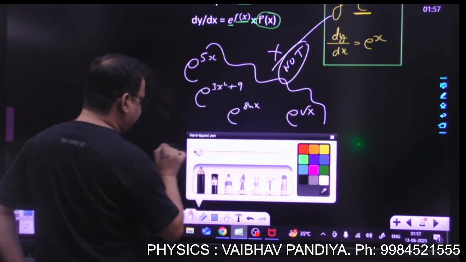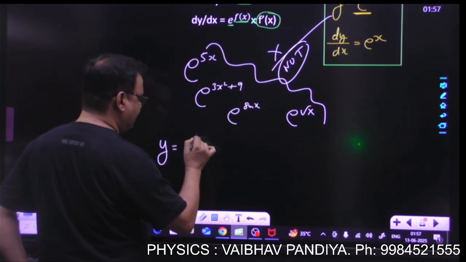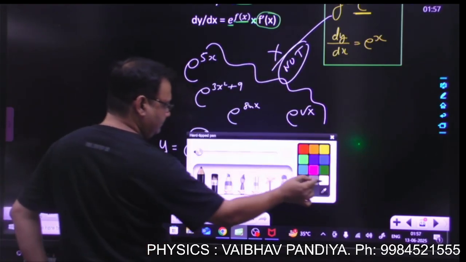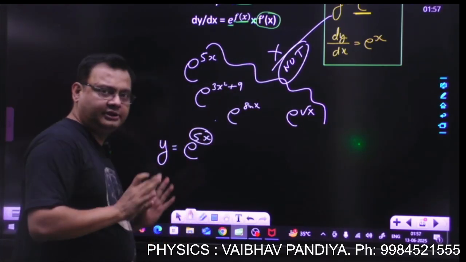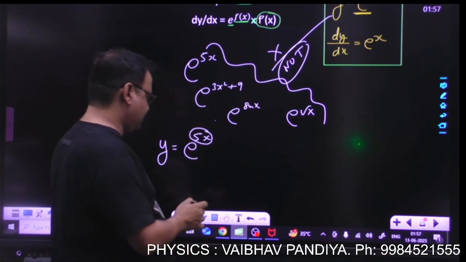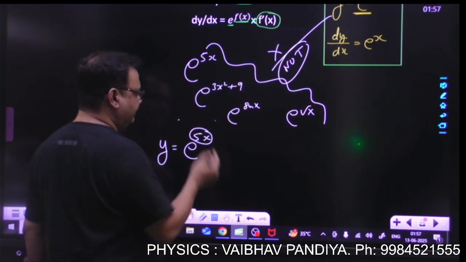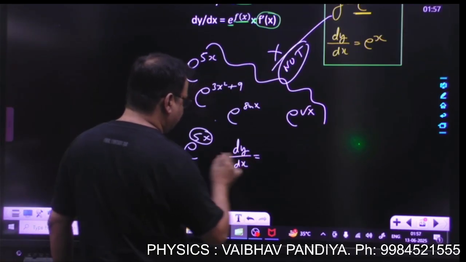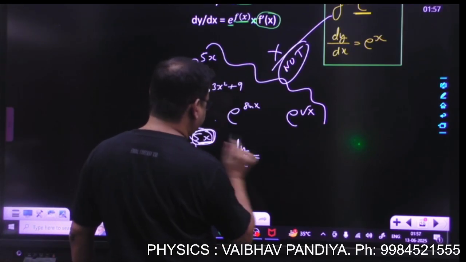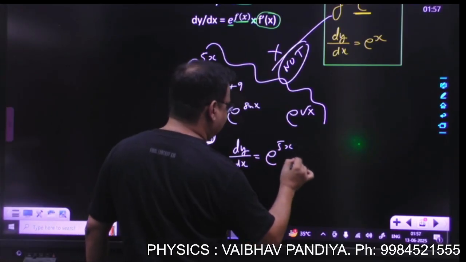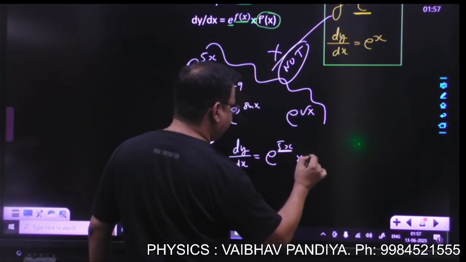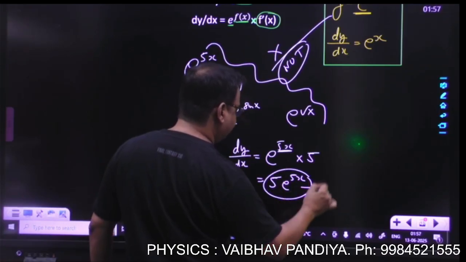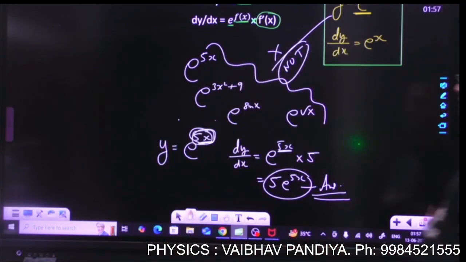So see the first very basic illustration. If y is e power 5x, here the argument is 5x. That is not x. Had it been x, there is no need for the chain rule. We could simply write e power x will have a derivative e power x. Now here you have to find dy by dx. So treat the argument as a single quantity. So you'll get e 5x. Now multiply with the derivative of the argument. So 5x has a derivative of 5. So your answer will be 5e 5x. This is your answer. Got it?